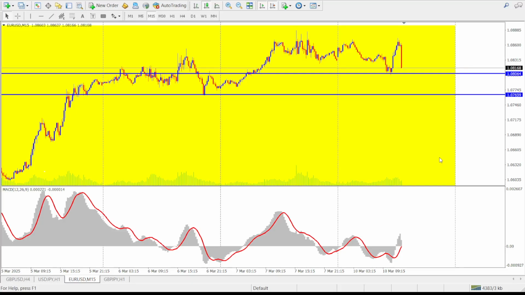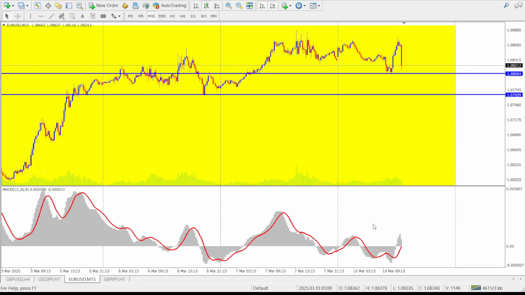Now, secondly, ensure that you stick to your time frames. The system works best when you stay consistent with your time frames. Do not jump between different time frames during the analysis. The trend you see on the daily chart should align with the signals you see on the shorter time frames. And finally, talking about risk management, always use stop losses and manage your risk accordingly.